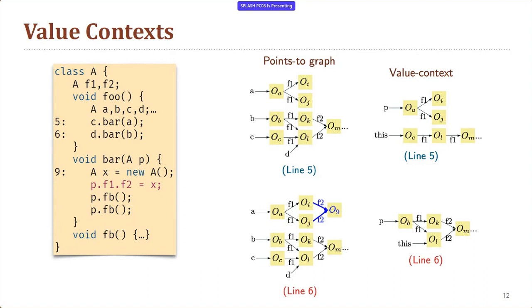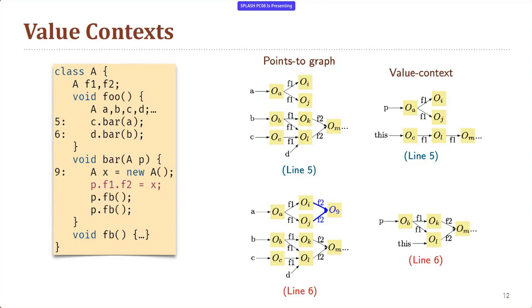So what happens here? Let us assume a hypothetical points-to graph at line 5. Before analyzing bar, the variables a, b, c, d are pointing to some objects, and those objects' fields are pointing to other objects, and so on. The value context approach says when you start analyzing a method, in this case bar, you look at the data flow value reachable from the parameters, and you use that as the context. Now, here p corresponds to the variable a, so whatever is pointed to by a is pointed to by p, and the receiver, the this pointer, corresponds to c, so whatever was pointed to by c in the points-to graph at line 5 is pointed to by this when I start analyzing bar, and I would store this as the value context under which I would analyze the method bar.